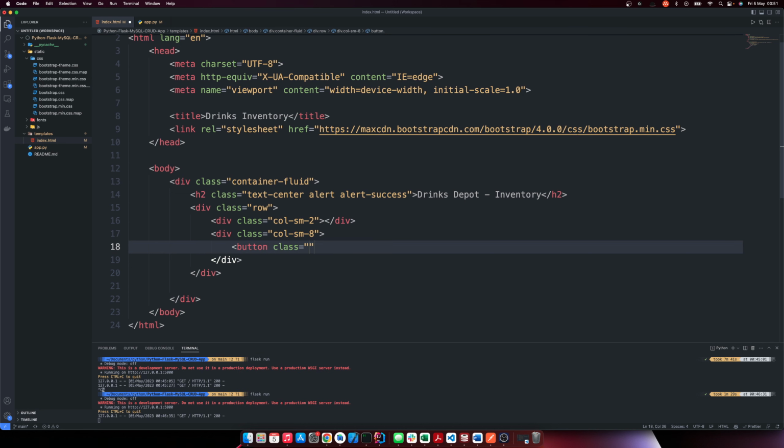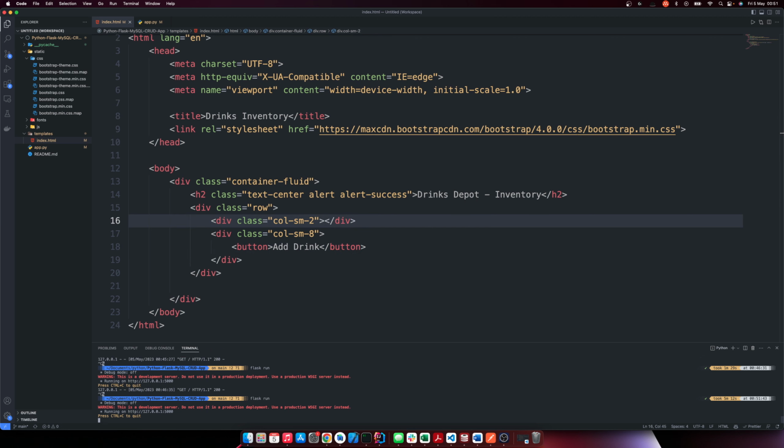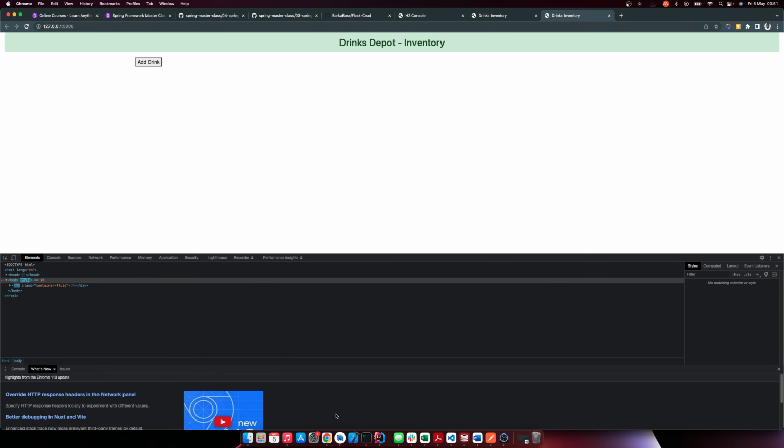You can set the class, or let me leave the class empty for now. And now call this add drink. So let's see what we have now. Come here and I'll refresh. Since I set this to success, we now have green. So those columns are added, which is why we have this space here. So we have our very ugly button that doesn't do anything.